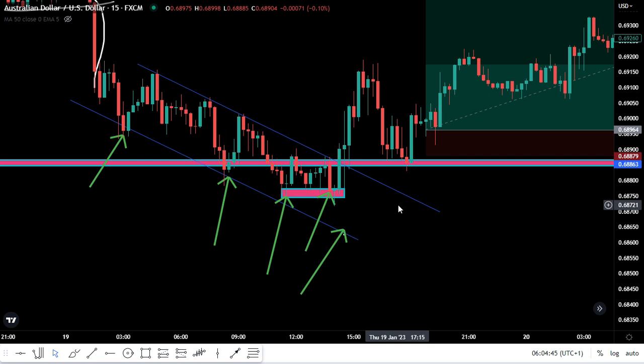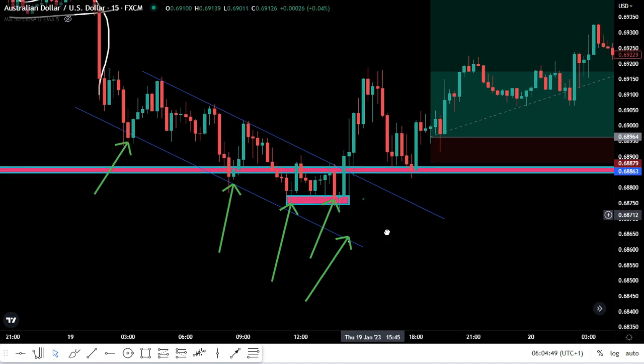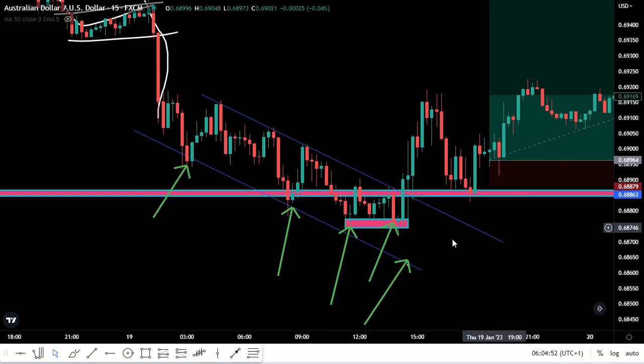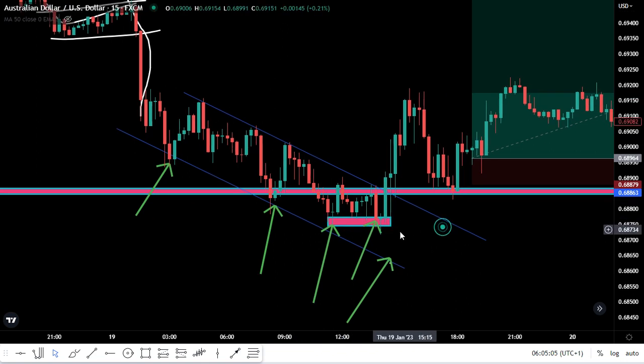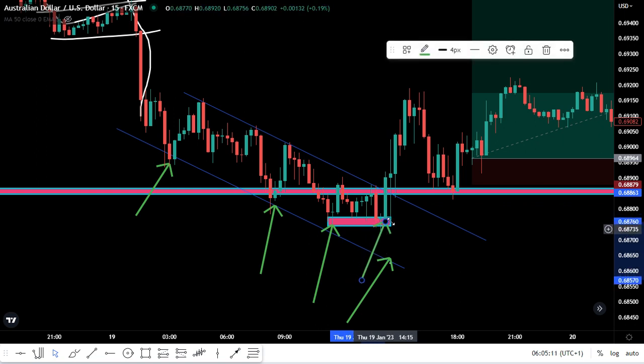But now the most sweet thing about this setup is that you have two signals right here, and their entry is at the same place. Now if you are trading the double bottom pattern, you know we are not entering just at this point. We are not entering at the second touch, because the price can, after touching there, you think it's going to reverse, and the price breaks and keeps going to the downside, right?